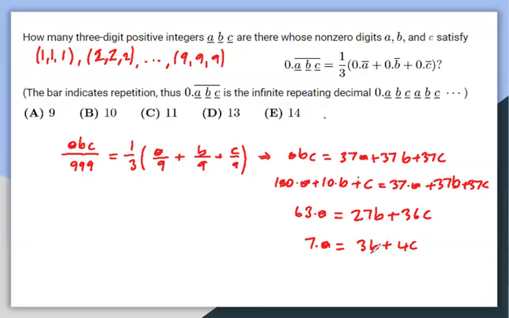So like if you change B by 1, which means if you increase B by 1, you actually increase the right side by 3 because you just multiply 3 by that change. And then if you change C by 1, you actually increase the right side by 4 or decrease the right side by 4.